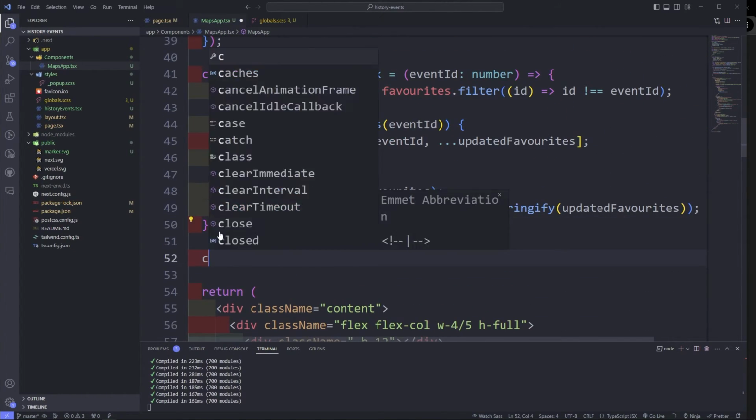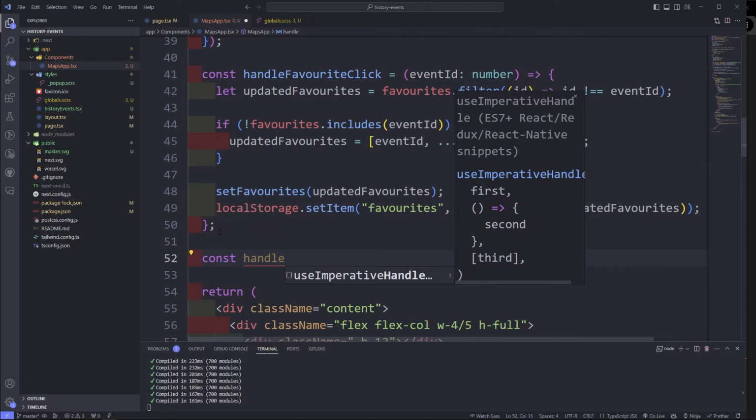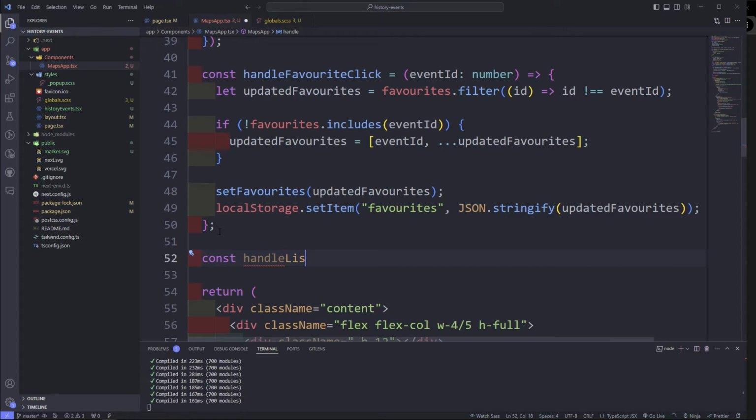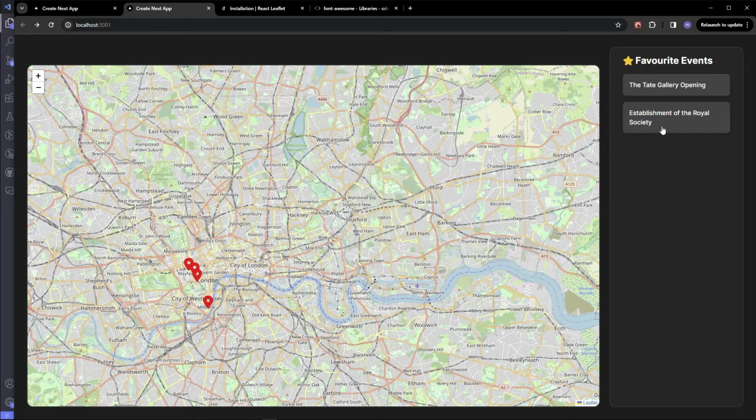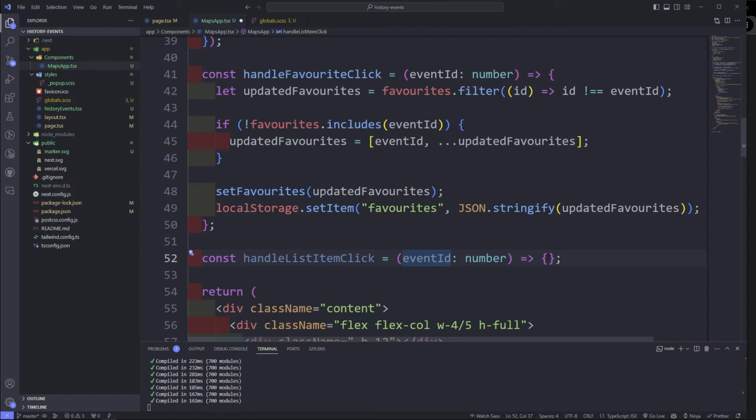Okay, so here const, we're going to do handle list item click. It's going to take in the event ID, the ID of whatever item we click on. So when we click the ID, we want to open the corresponding pop-up.